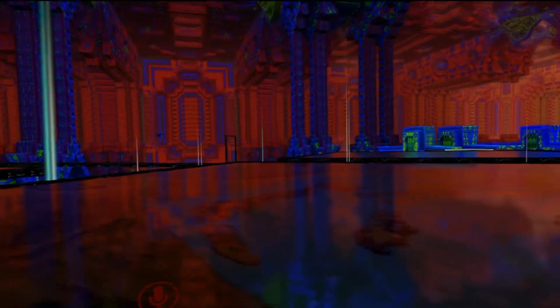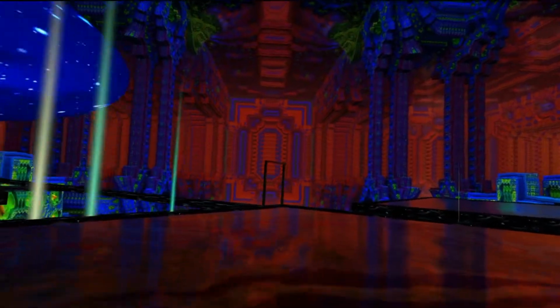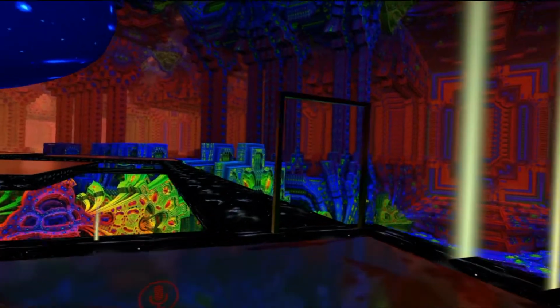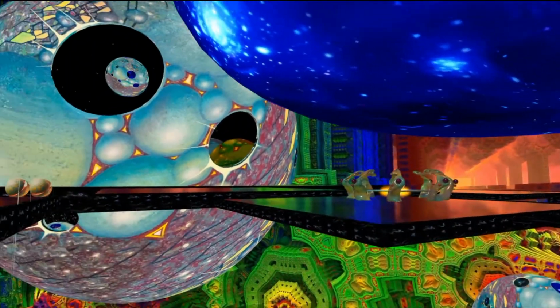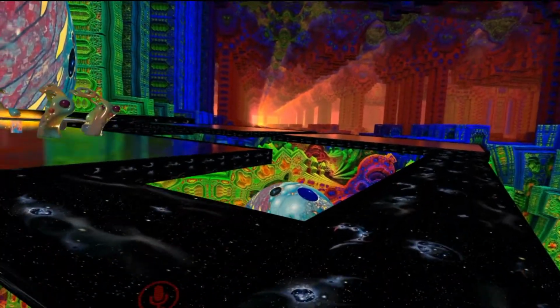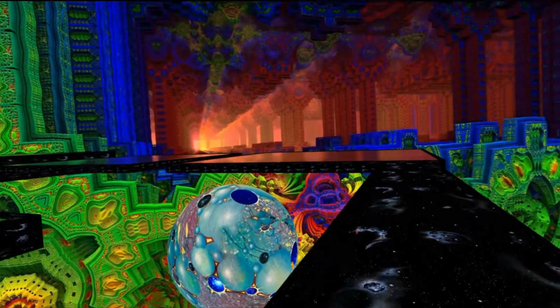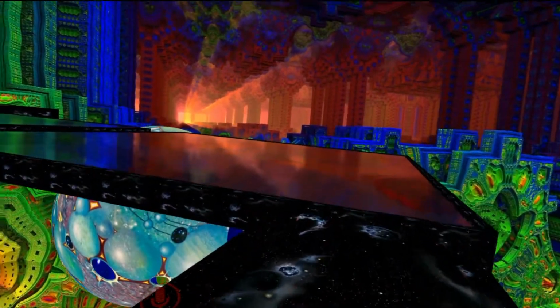And then let's see if we can head over to the sphere itself. And I'll show you some of the insides of that. So we escape here. And we can see one of the spheres is just coming up now. If we get over here, we can probably experience the inside of that sphere.